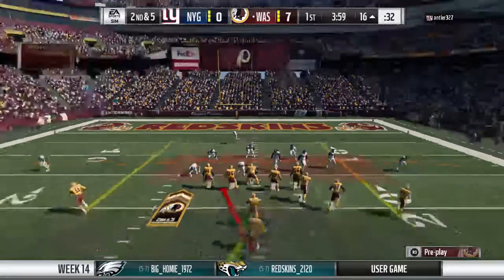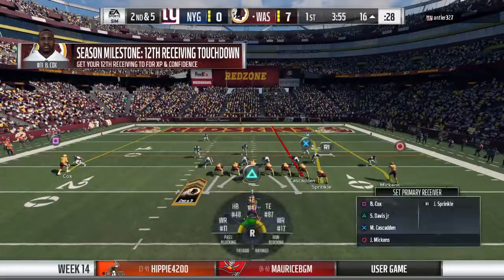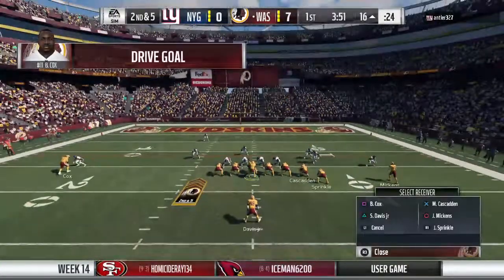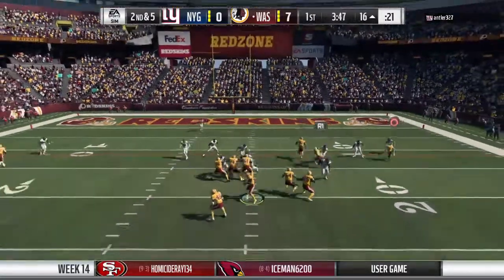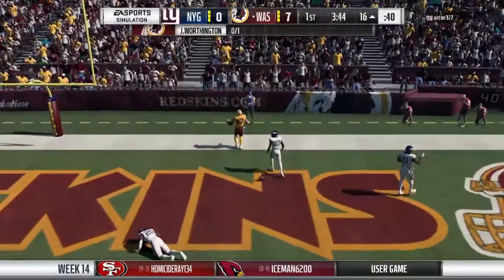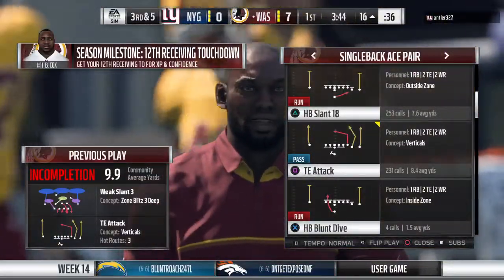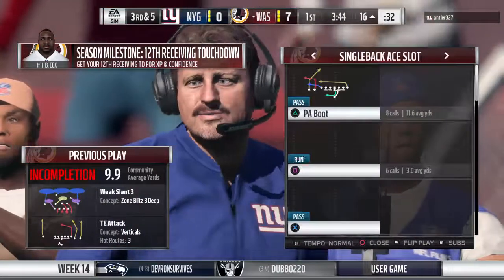See if they stay on the ground for second down. Shift together here from the D-line. They'll set up a throw. And he can't hang on. That's definitely going to be one he wishes he had back. Incomplete in the end zone. Those throwing windows get a lot tighter near the end zone, don't they?